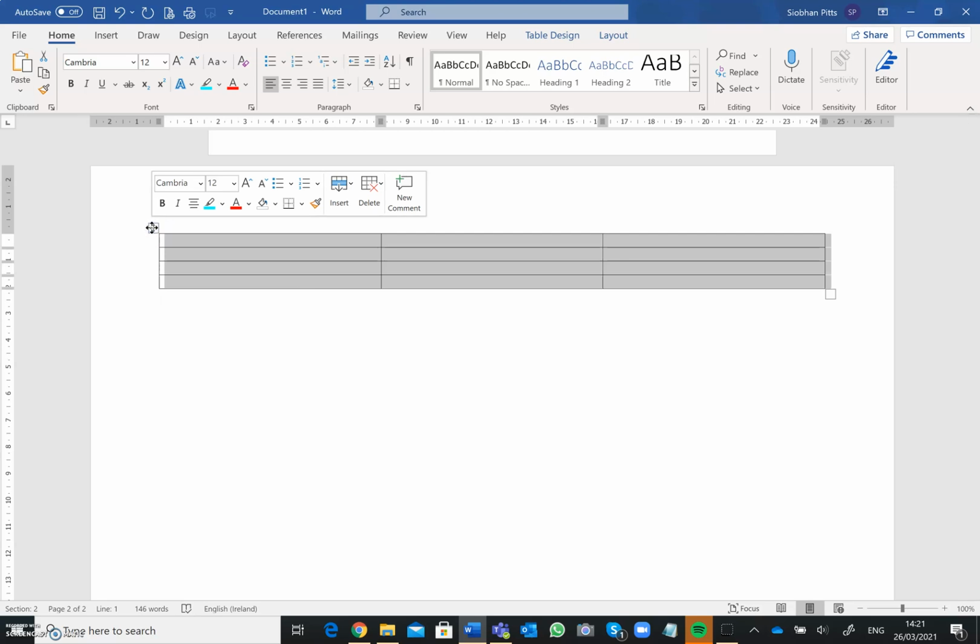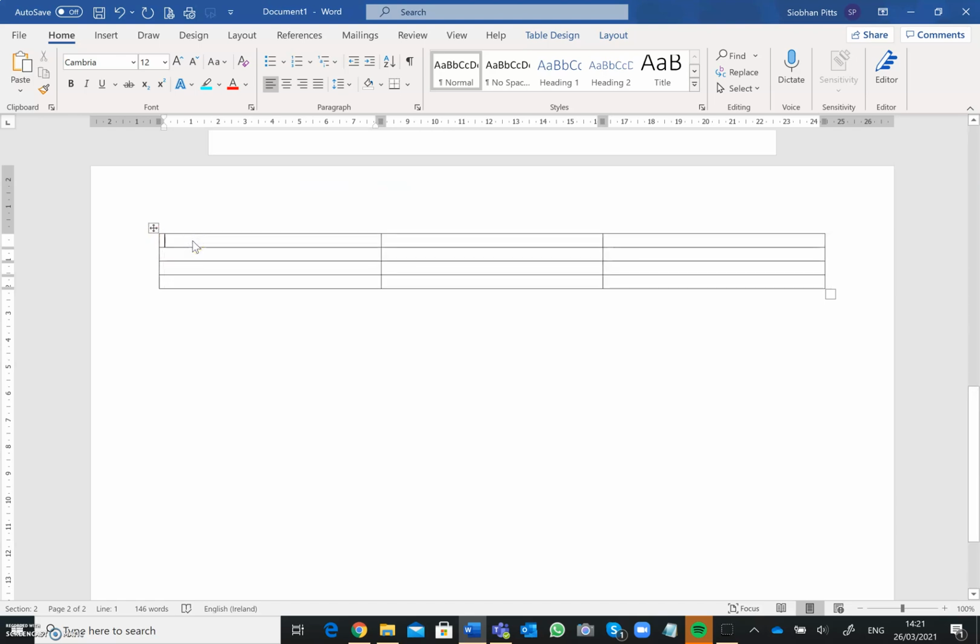Okay. And also when we are working in a cell, or when we have our table selected, you'll see up here on the ribbon that we have 2 new tabs available. We have the Table Design tab and the Table Layout tab. Okay, so I'm just going to talk you through 1 or 2 additions, or the changes that we can make to our table.